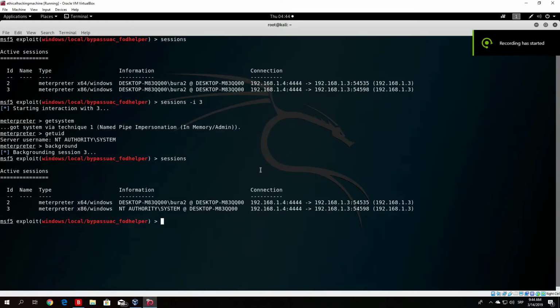Hello everybody and welcome back, and let's see what the security measure would be for anyone to not be able to bypass the user account control on Windows 10 host. So in the previous video we saw that we are able to bypass and gain the system administrator account on the Windows 10 host. But let me just show you once again.